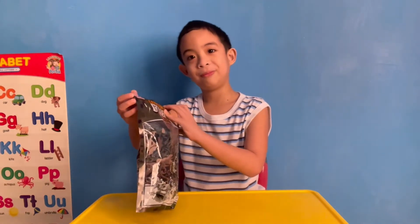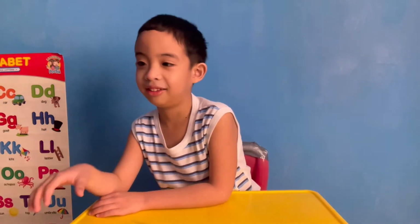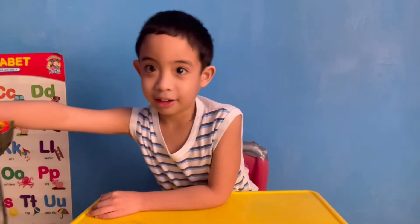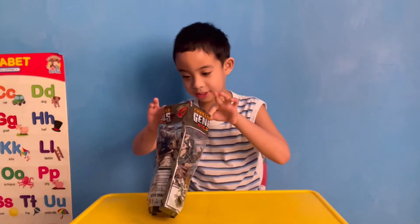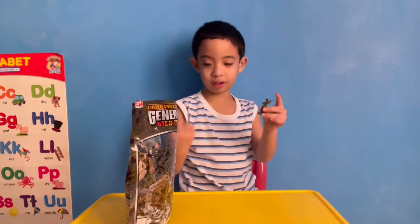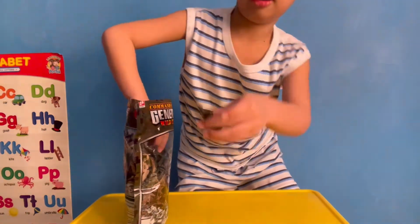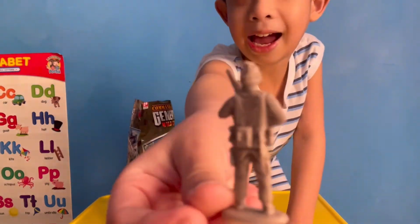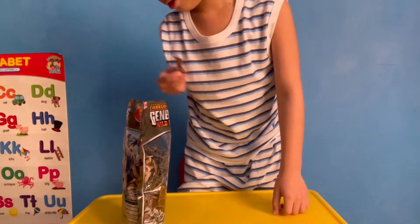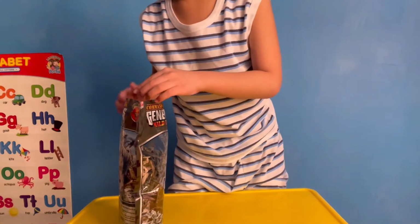Okay, I need some help. Oh, that's there. Here's the green guy. There's three colors: green, tan, and brown. Okay. Let's get this boy open.